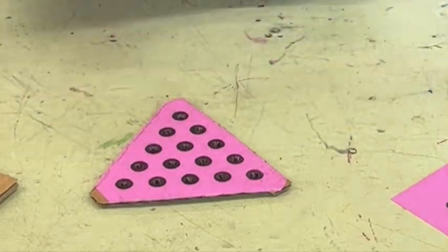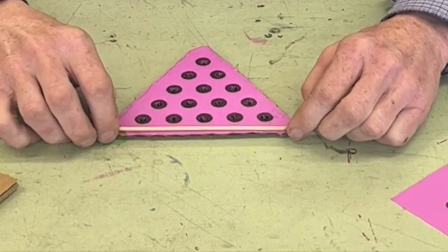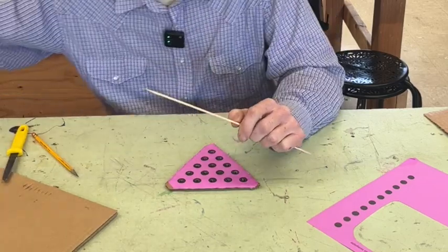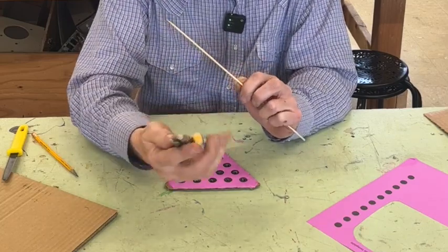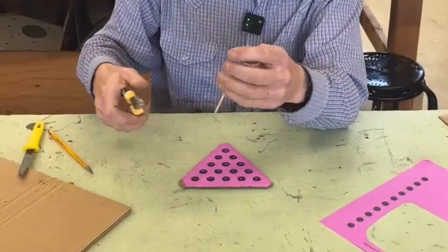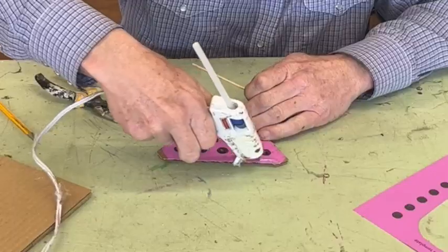All right, so then another thing you could do with this one, like I said, is you could put a little border on it, and you can cut it. You cut these little bamboo skewers. By the way, be very careful. They're super sharp. Don't want anybody to get cut. These needle nose pliers have a cutter on the inside of them. All the way on the inside they cut. Whoa! Be careful, you don't go hit somebody in the face with the flying bamboo skewer. That would be terrible.